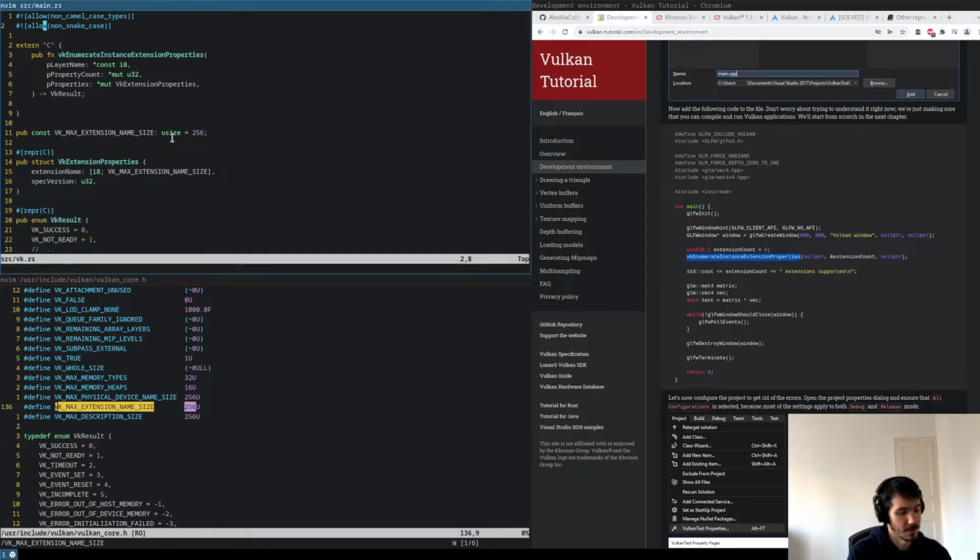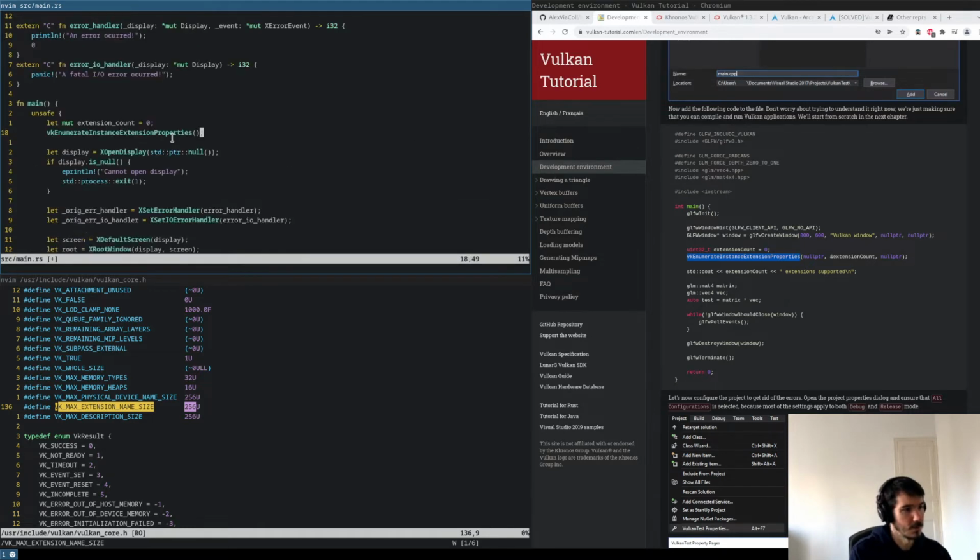And now we don't get any errors, so let's go back to our main and call this with std ptr null. Then a mutable reference to the extension count, and this is automatically converted to a mutable pointer, I think.